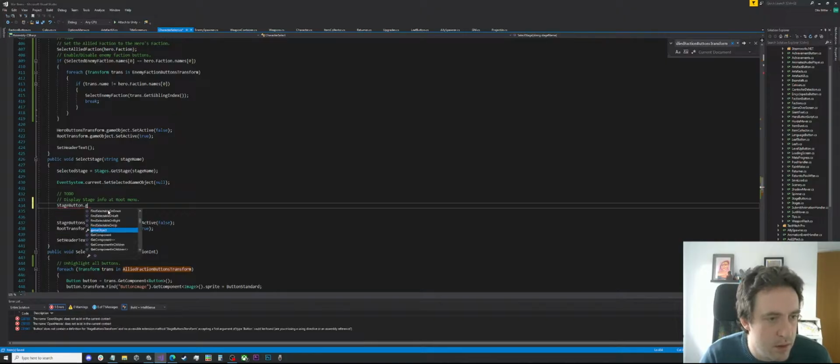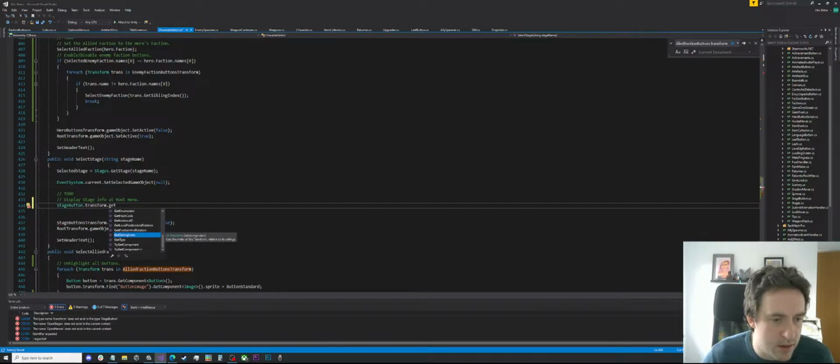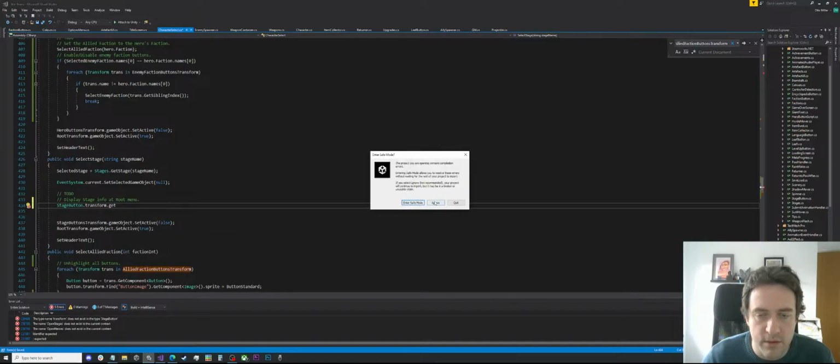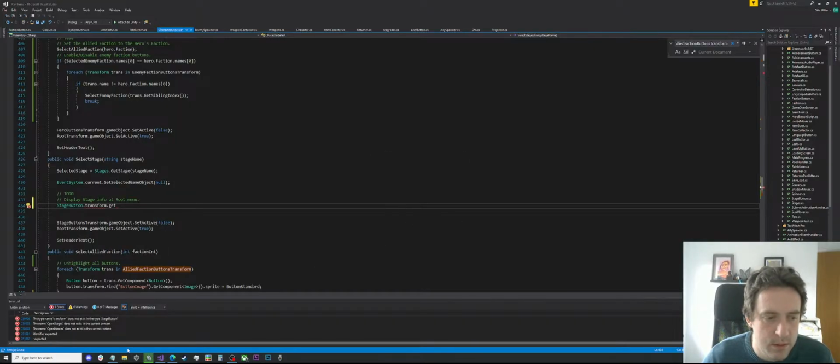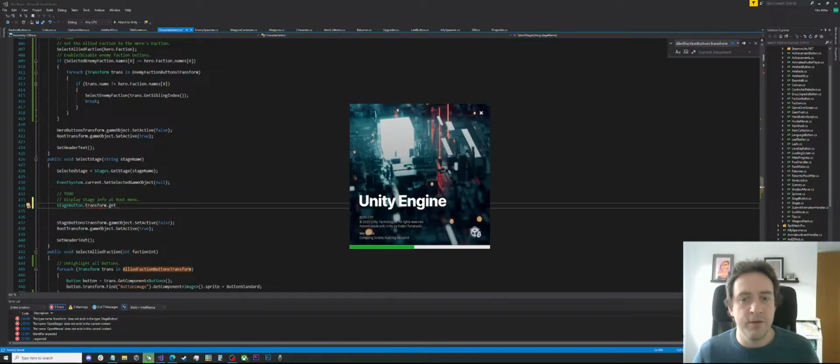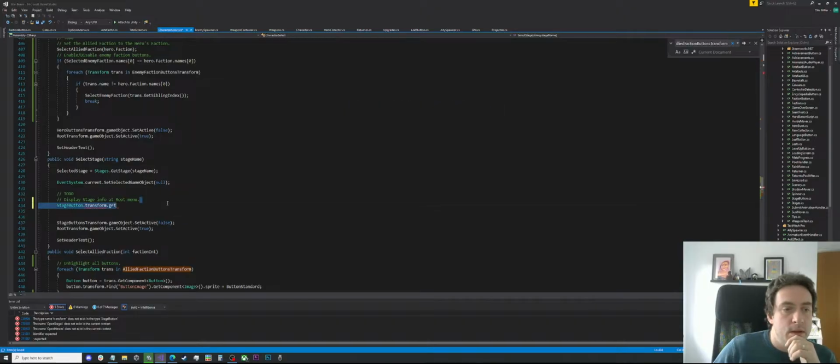Stage button transform get, and let's just have a look at this. Let that open. I do believe it is similar.